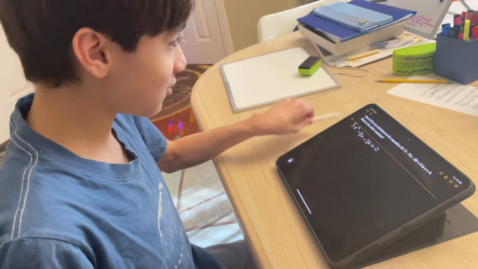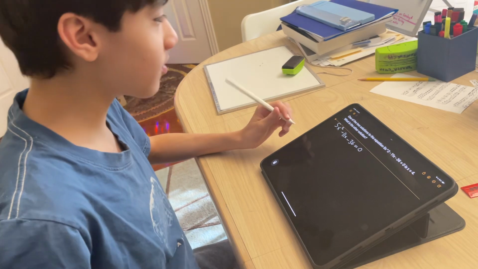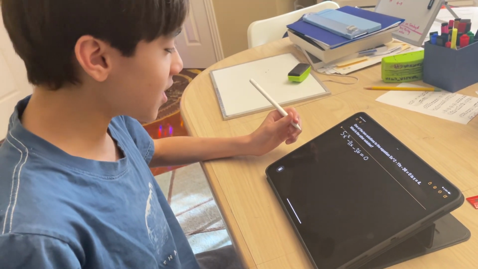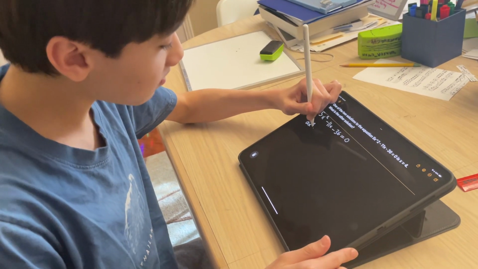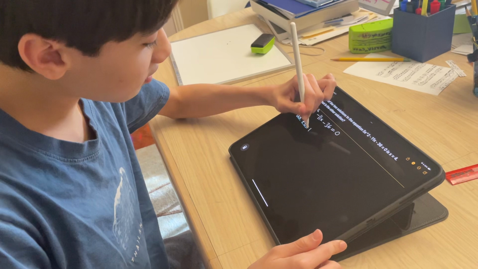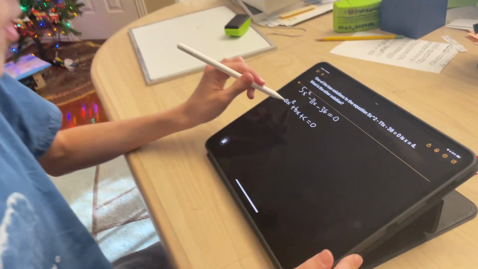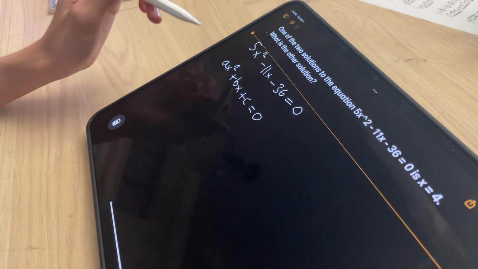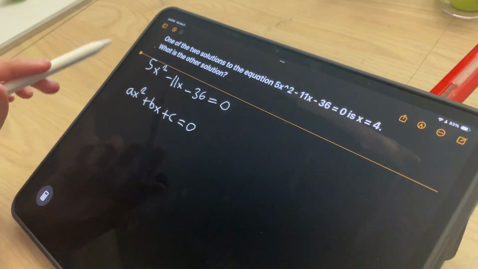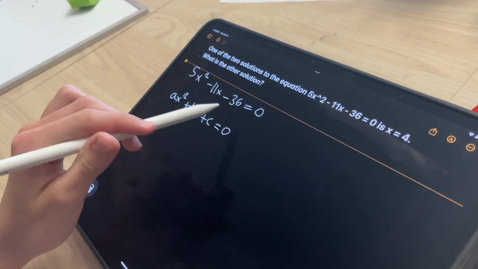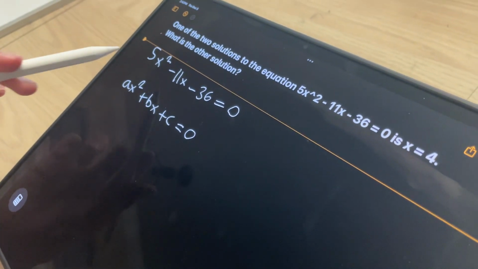Before we get into the solving process, the first thing we should do is review what the form of a quadratic equation is. A quadratic equation is any equation of the form ax squared plus bx plus c equals 0, where c is a constant term, x is our variable, and a and b are both coefficients of x. This right here is an example of a quadratic equation, the equation we're trying to solve. It is always equal to 0. Here's our constant term, here's our linear term, and here's our squared term, or the degree 2 term.